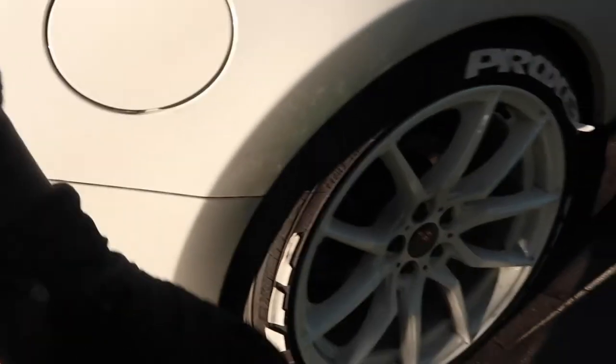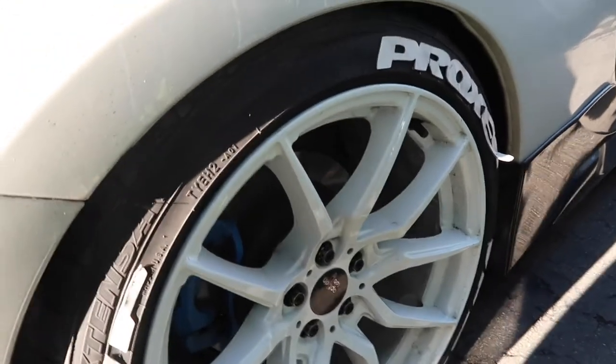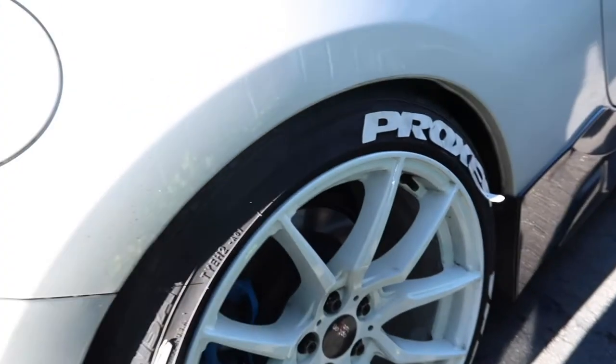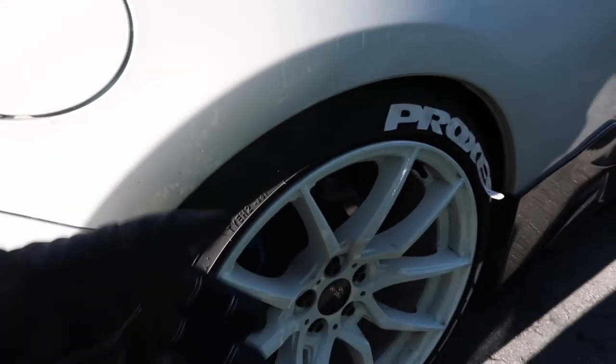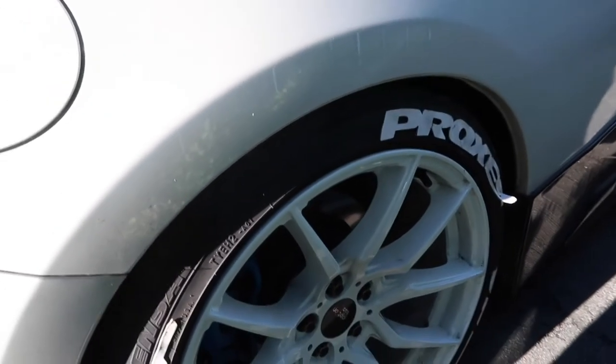This right side, my brother and I went to In-N-Out the other day, and on the way back there's like a little bopping sound. Don't know what it is, so I'm about to jack up the car, take out the wheel, and inspect everything. Maybe something came loose, or maybe it's just too low. So I'm gonna check it out.